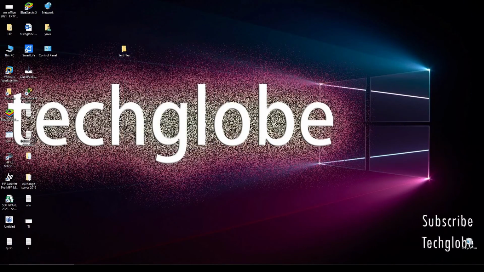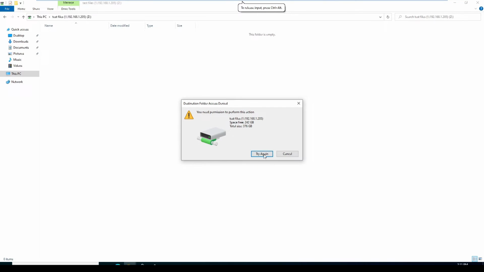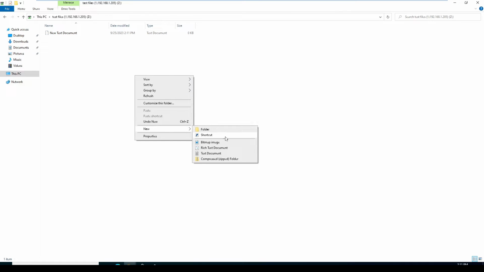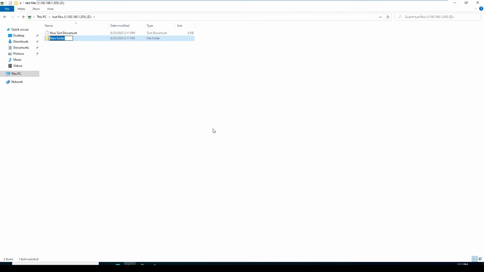Then again go back to the Windows 10 user machine and try again. You can create your files. Now I'm going to create the folder, docs folder.